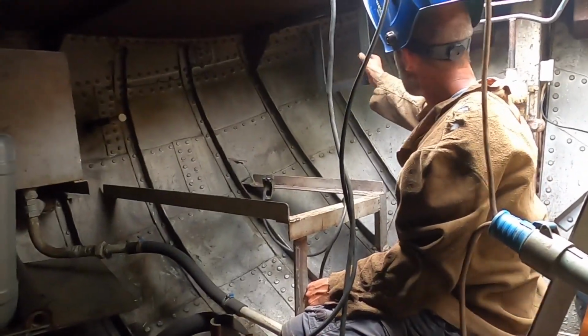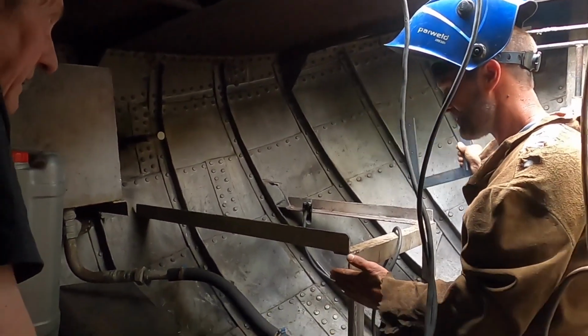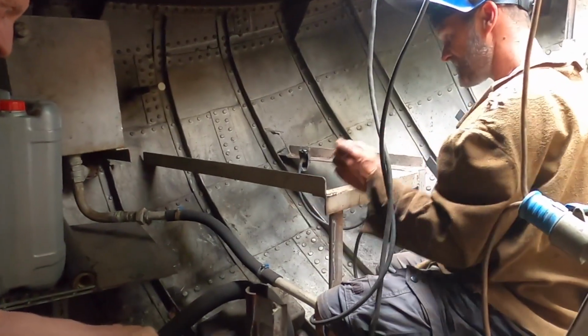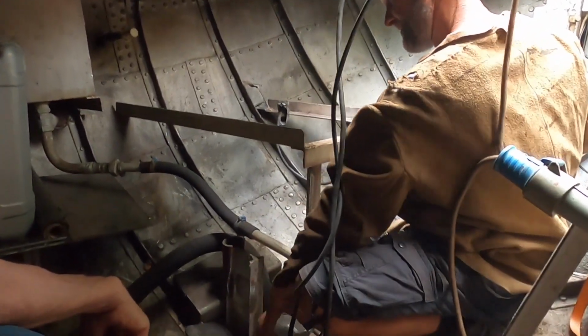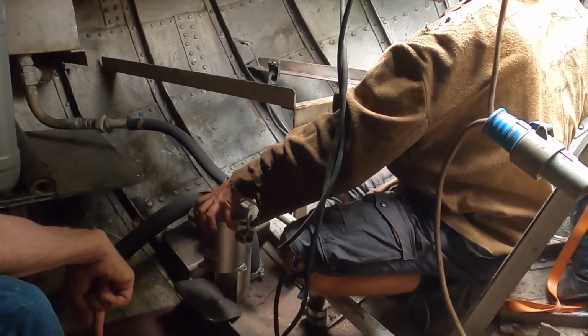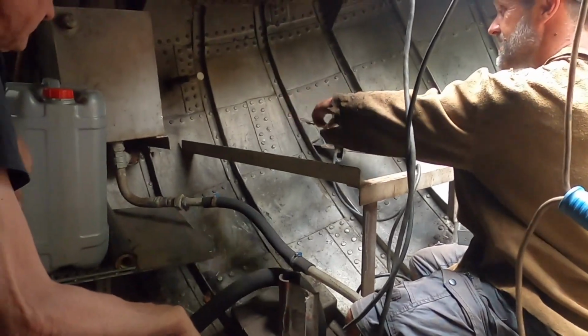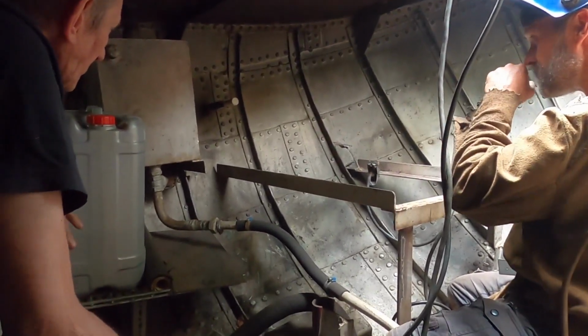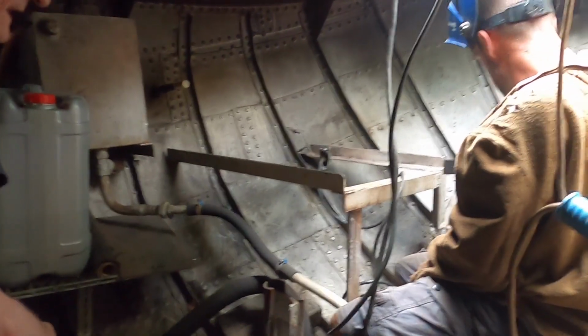Bracket up here for the water lock and the exhaust. We're going to put a bracket in here for the inverter side of the generator. And a little bracket down here for the mud box. And a little gusset across there just to spread the load on the hull from this business. And that's about your lot.